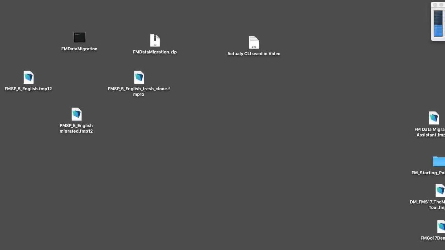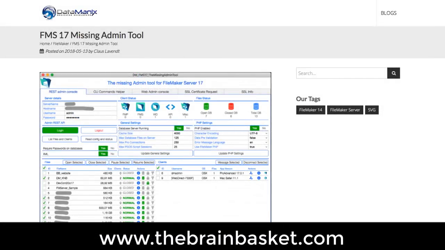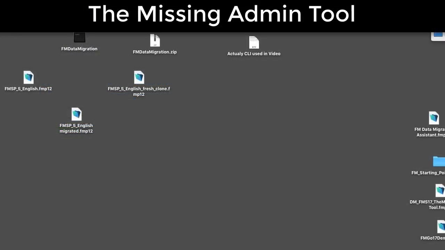They've also provided this new tool called the Admin API. What it allows third parties to do is write their own FileMaker Server control software. I'm going to show this to you real quick. I'm not going to connect with it because the internet is still out over there. It's called the Missing Admin Tool from Klaus Levent at Data Manix, over in Europe.